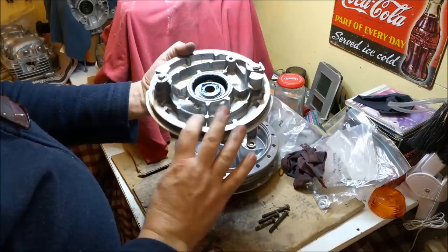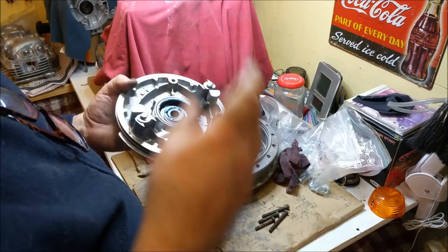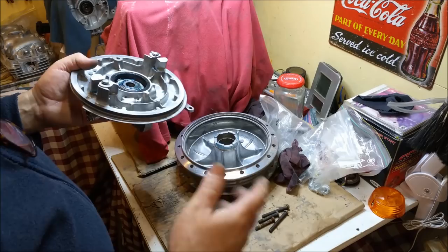I've made a note of the ratio on here because I need to know what it is. Honda speedos are normally 2240 to 60. You can break that ratio down to 1 to 37 or 37 to 1 or something like that, but what that means is 2240 rpm on the speedo cable to 60 miles an hour, and I need to know that because I'm doing something weird with the speedo.